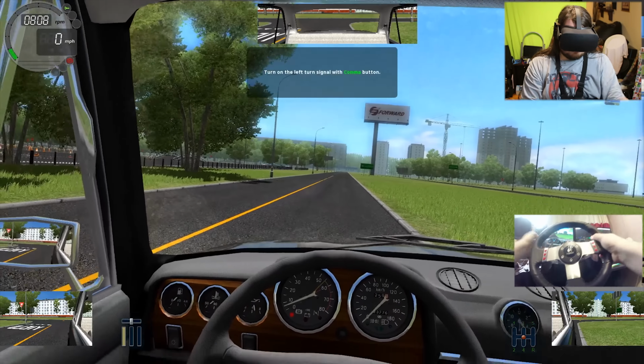This is working! I wish the pedals would move to represent, I've stalled. Why did it go back into neutral automatically? Would it be this one? Retain the gear while the button is pressed down. Let's try that on. Okay, I'm in gear. So now what should happen is if I lift my... Yes! It takes it out of gear. This is brilliant! Look, I can take it off.